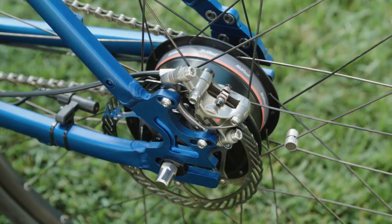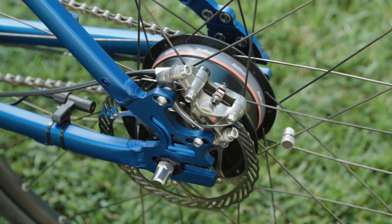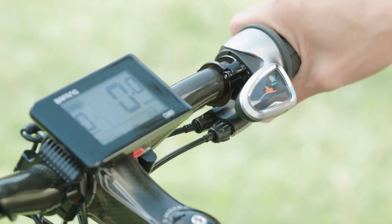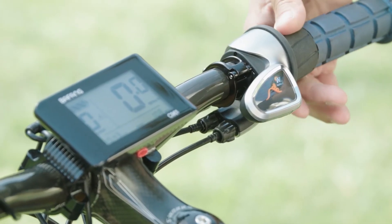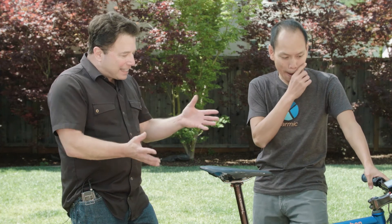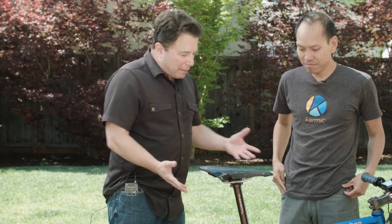Hey guys, Eric Gould from Tech View Now. We are looking at this cool electric bike that Hong and his team is developing. They just launched it on Kickstarter last night. I am a bicyclist and I love bicycling. I have bicycles all around the world that have competed in competitions and I love this thing. I love the way it looks. Tell me what you guys were planning on doing and how you came up with the idea for this.